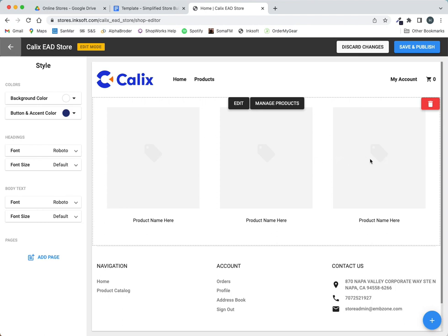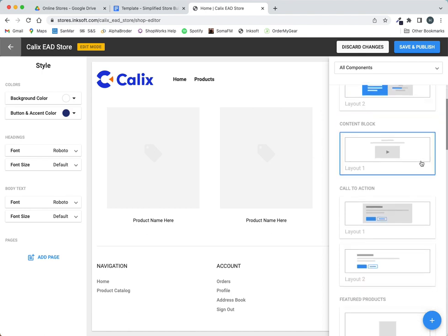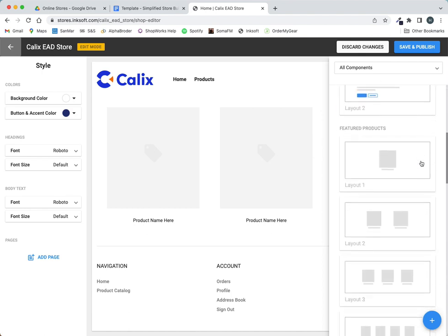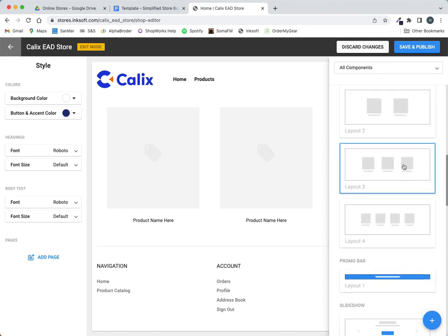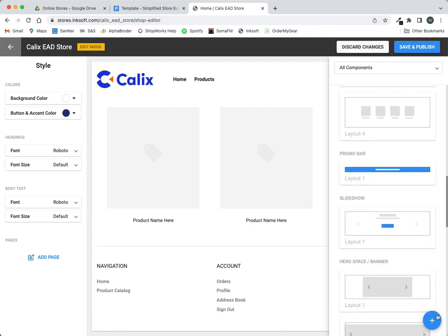So we can do featured products here. We will do that. I believe there are only going to be 3 products on the store, so it's going to be real easy to choose which featured products go here, but we are not there yet. The regular Calyx store has some banners, so we are going to put that in. You can also change how many featured products you want here. And I got to this from the add button from the bottom.